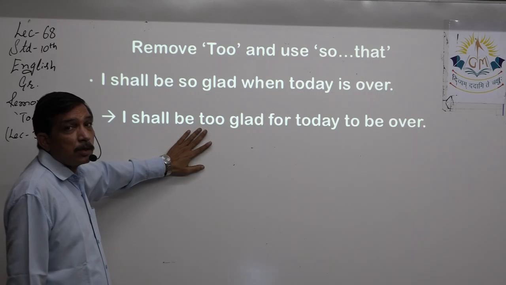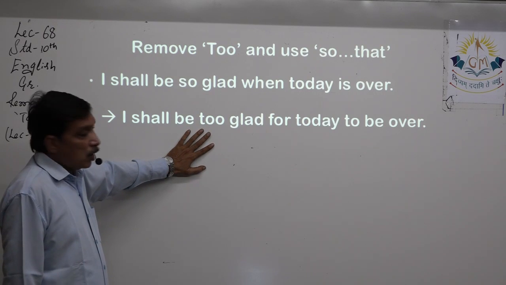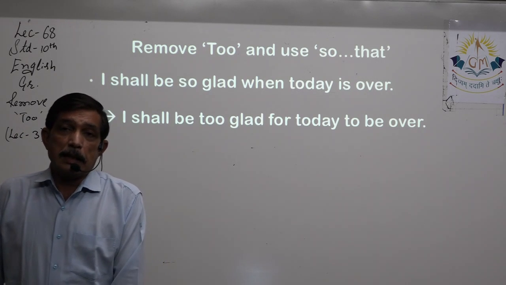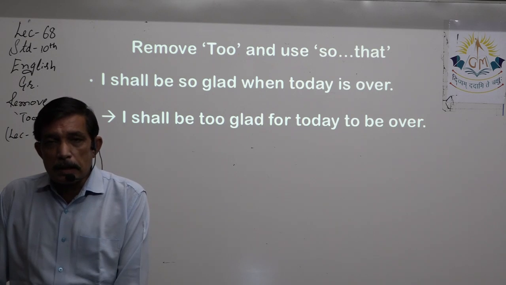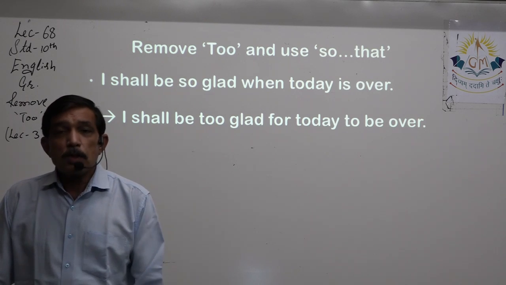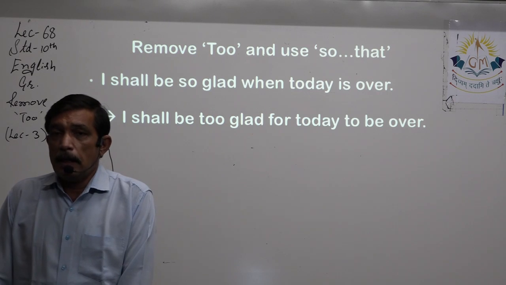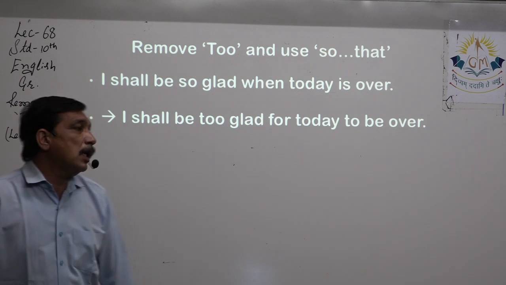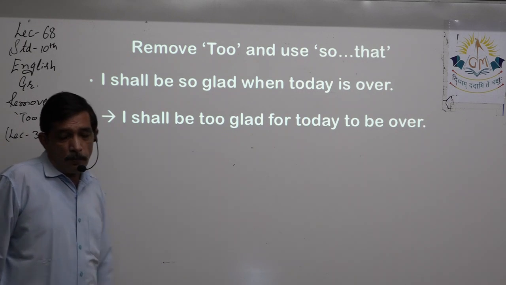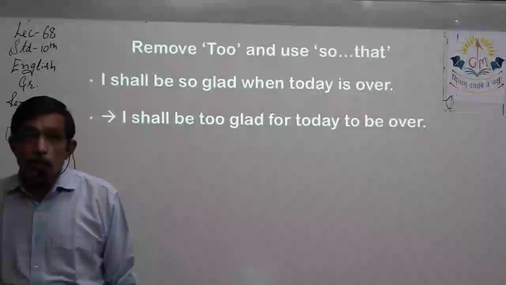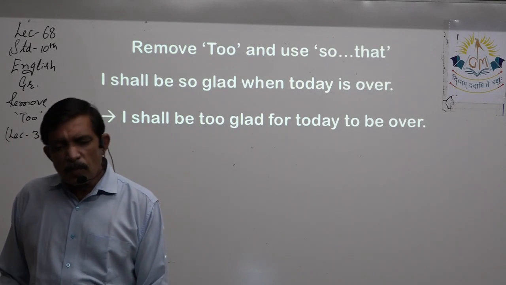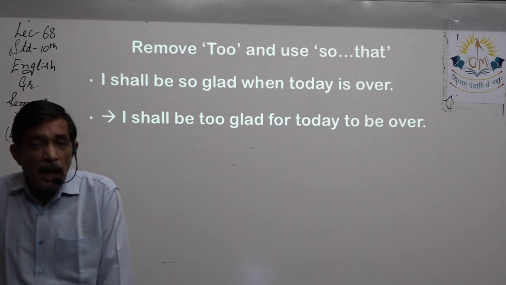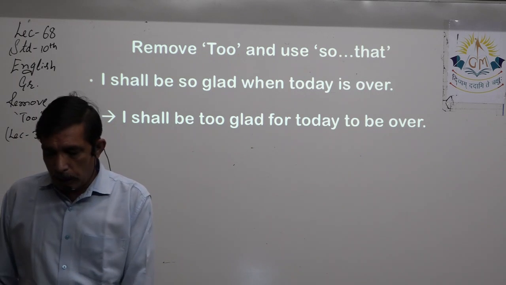So that meaning has to be kept intact. So you do not have to use any negative. Of course, the rules tell us, right? But you got to see the sentence and bend the rules accordingly so that the meaning of the sentence remains intact. Here glad does not mean happy, it means a sense of relief, and that meaning has been kept intact over here. So time and again I say that remove "to" and use "so that". It's a tad bit difficult because we have to understand the meaning and do the transformation in that particular way.